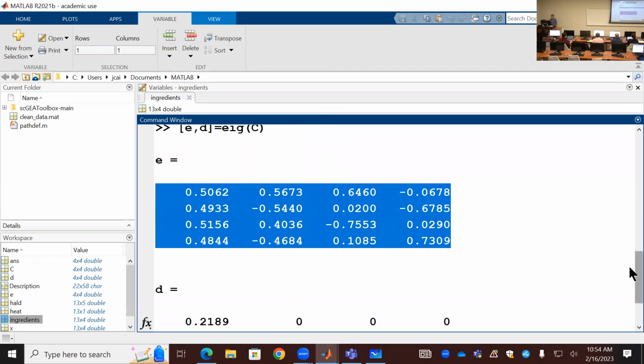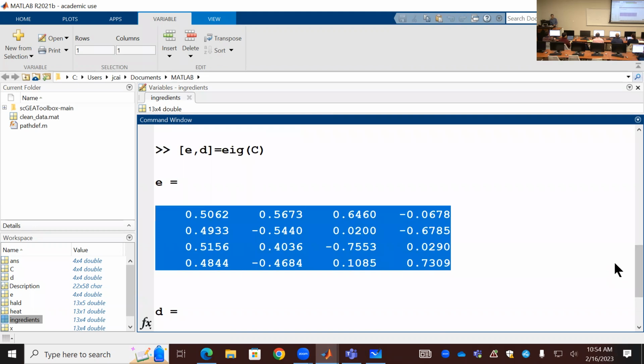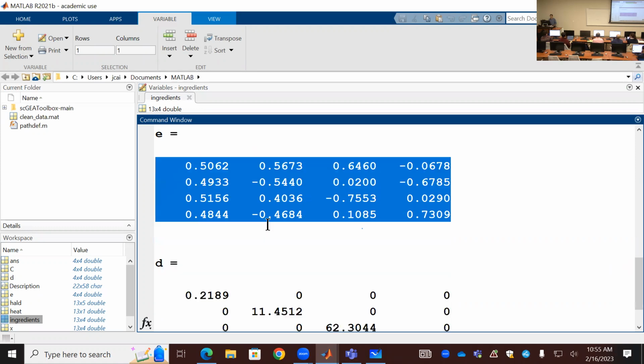The data set is 4 by 4 dimension, so your rotation matrix is 4 by 4. You can think about this like your x-axis, y-axis, z-axis. These vectors tell you the direction of your new coordinate system.